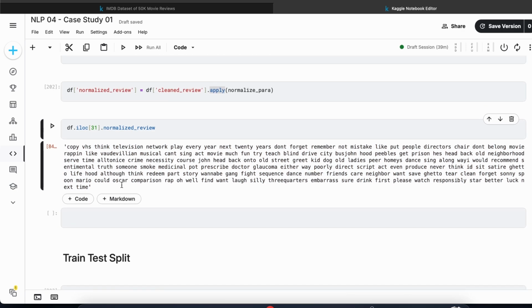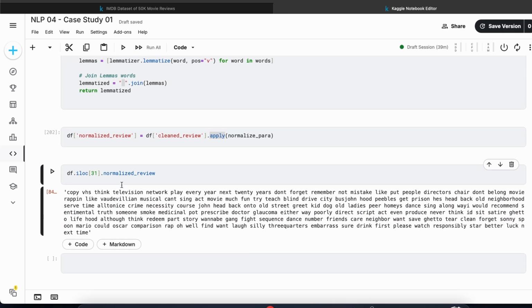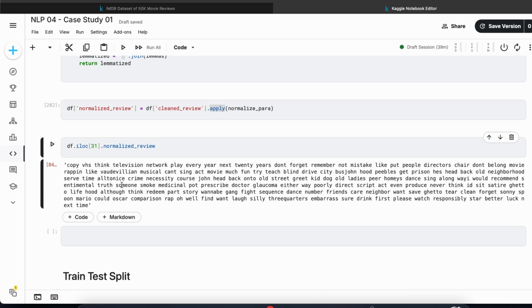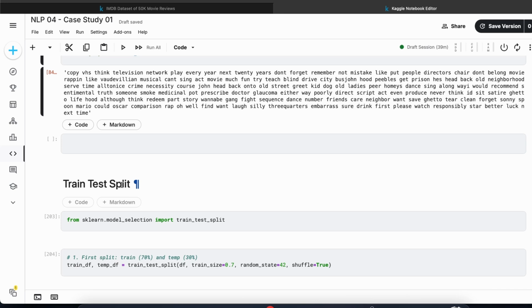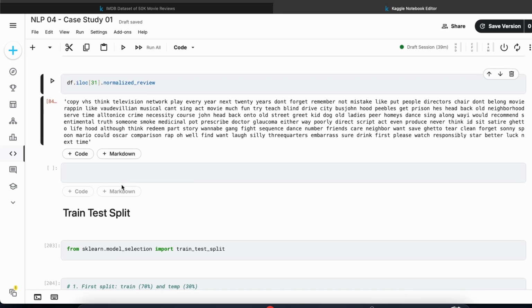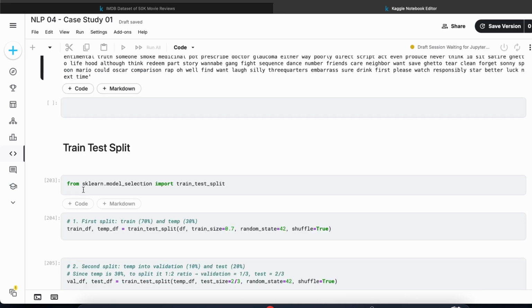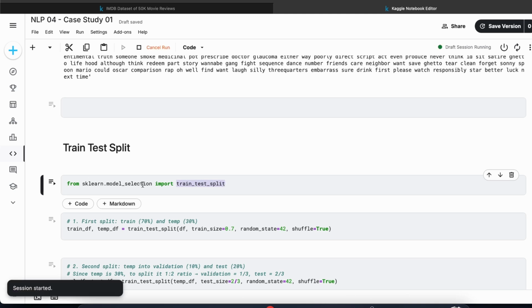Now that we have done the text pre-processing, before proceeding further, we need to create the train test split. Here we'll be creating three splits: train, test, and validation. We'll be using the train_test_split function from sklearn model selection.